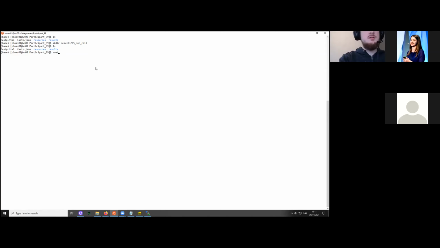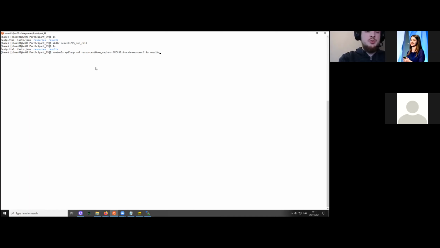So first, we'll call the variants with samtools mpileup, with -uf, and we need to provide it with a reference genome. So I just typed homo and pressed tab and it auto-completed.